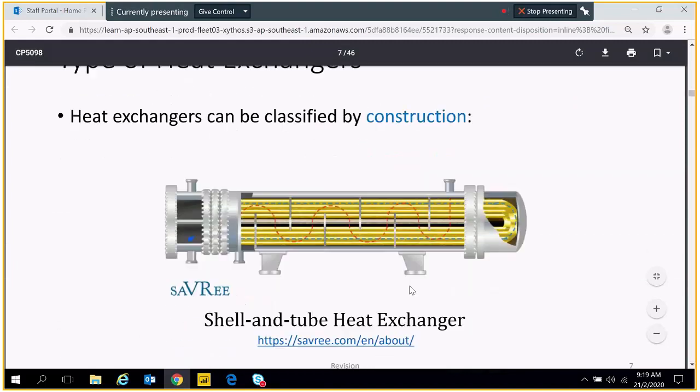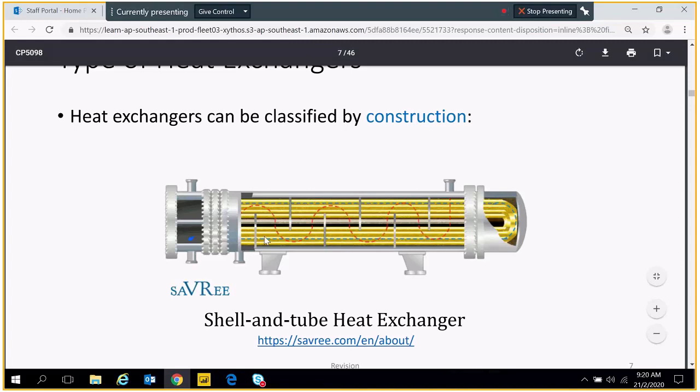Now this one, you can see shell and tube exchanger. Now this is the shell fluid. Right, it's a shell fluid. And this blue one is a tube fluid. You see the several tubes or many tubes. They make a U-turn. Therefore, we call this the tube bundle. The shell fluid is outside of the tube. The tube fluid is inside the tube.